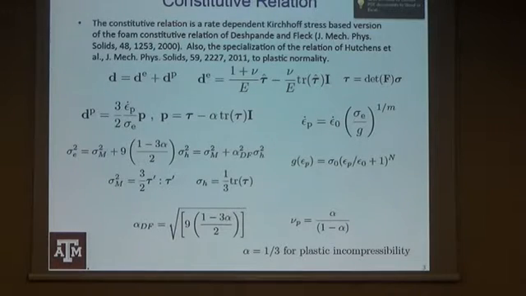So, the next slide. The constitutive relation is basically a rate-dependent Kirchhoff stress-based version of the foam constitutive relation of Deshpande and Fleck. It's also a specialization of a relation used in other contexts. It's plastic normality, with some work with Julia Greer and Shelby Hutchens on carbon nanotube foam type solids. So, standard elastic plastic, small elastic strains.